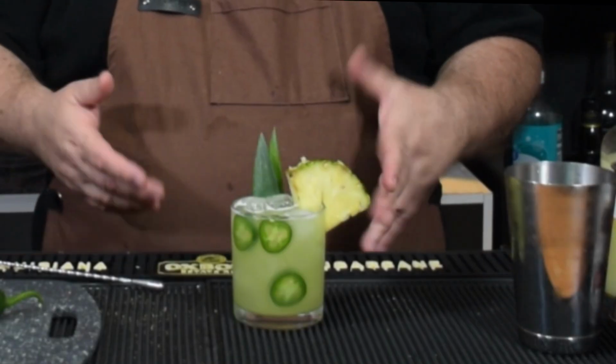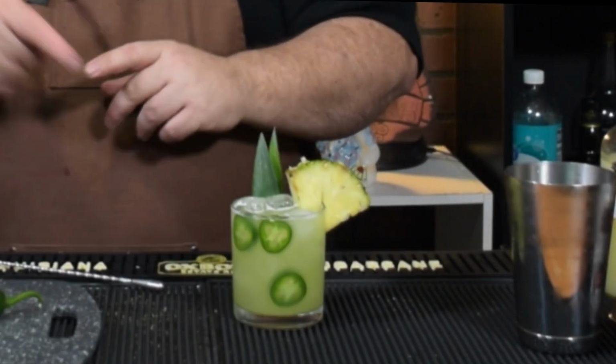And that's it for the pineapple jalapeno ginger mocktail. All I did was name the ingredients and threw mocktail at the back of it. But it's damn yummy because I've had it as a margarita.